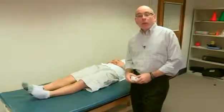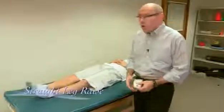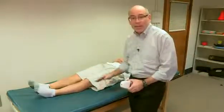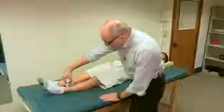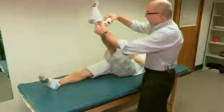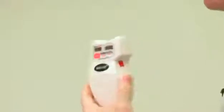Now we're going to measure a couple of lower extremity ranges, starting with the straight leg raise. Our assumption here is that the subject is horizontal and that his leg segment is basically horizontal as well. I place the inclinometer on his leg and set it. Keeping your knee straight, raise this left lower limb as high as you can. I click it again. We ended up with 61 degrees of active straight leg raising on the left side.